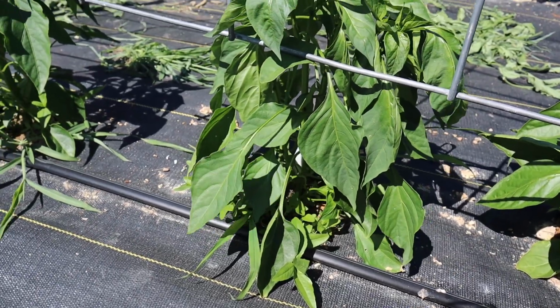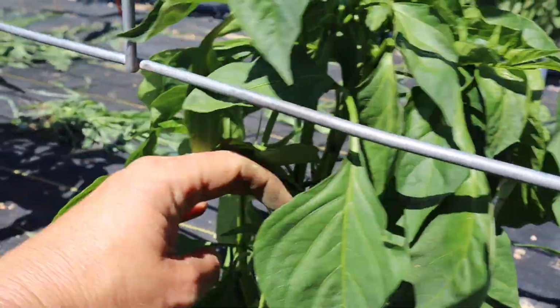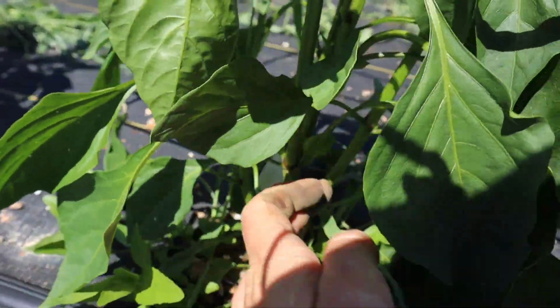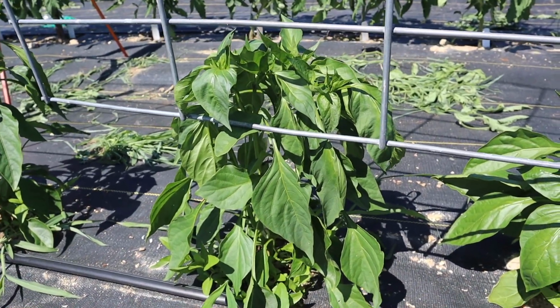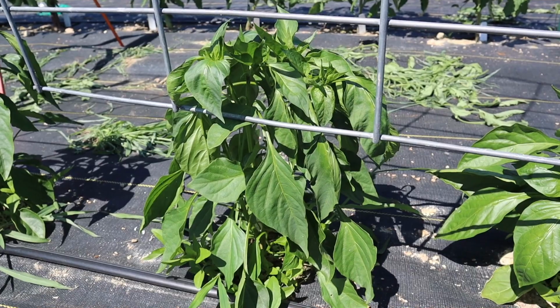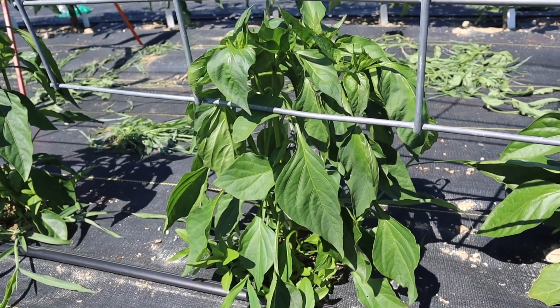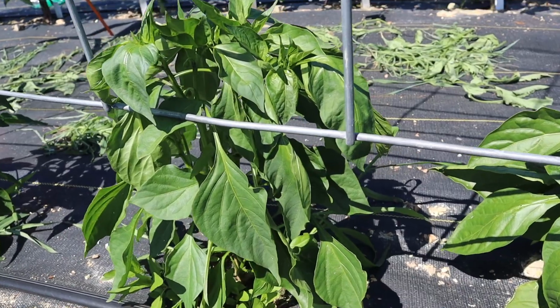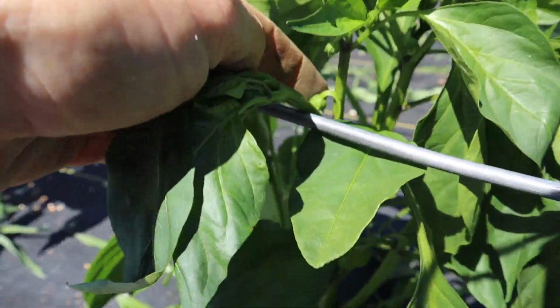Now, when I originally cut them back, I cut them back at about this point. I know it's probably hard to see in there, but these pepper plants have really grown. They probably tripled in size, and they have a lot of really nice bushy branches. We have a lot of blossoms coming on all of the plants.